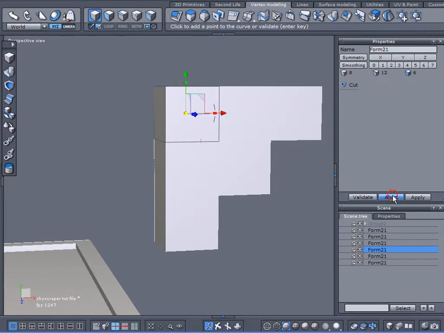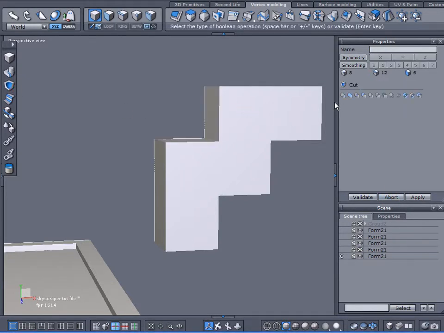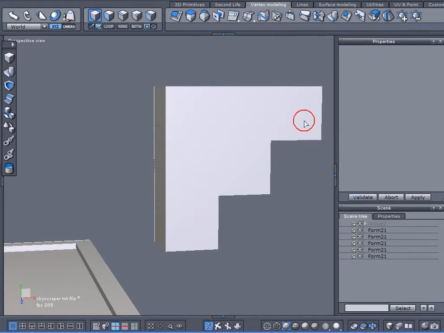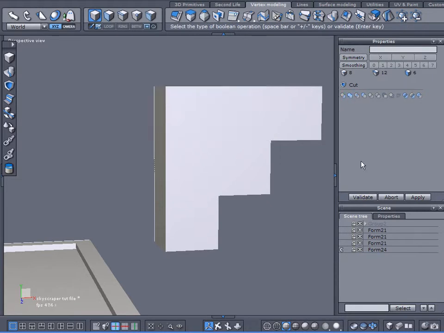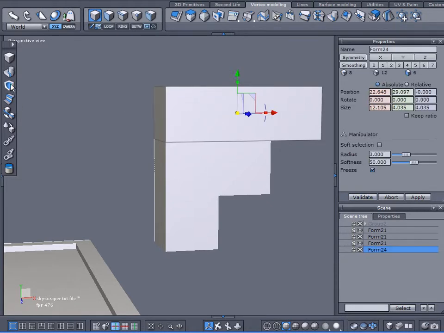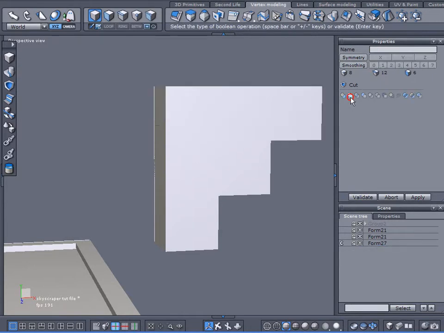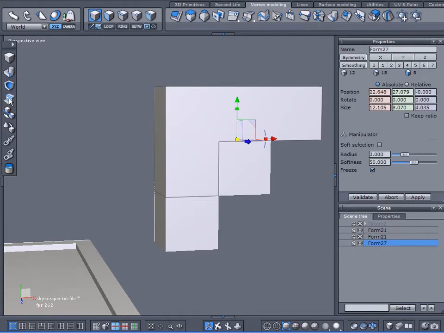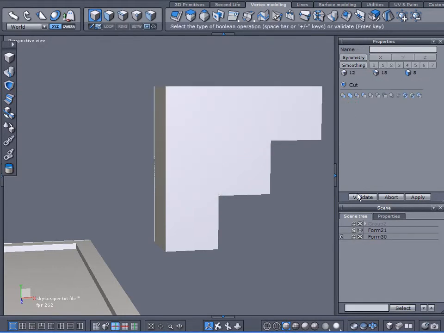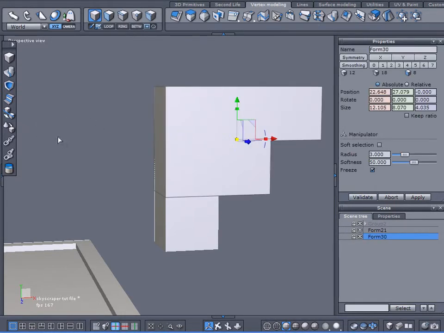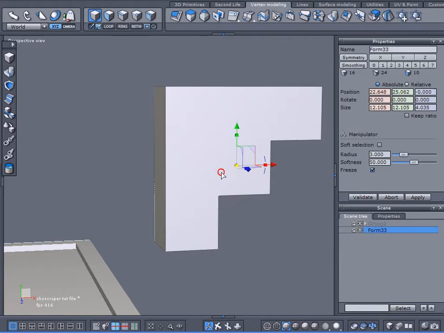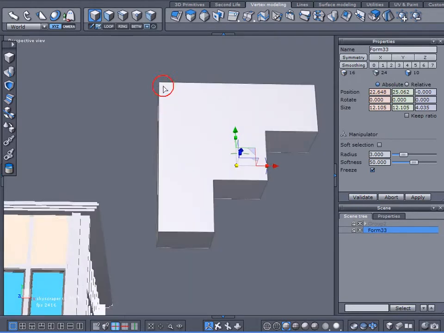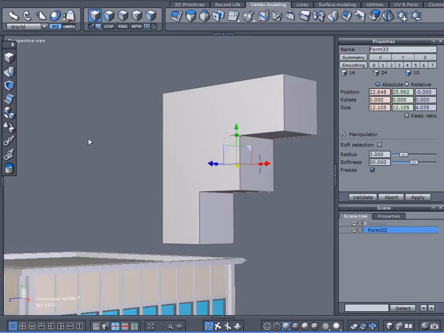select this object and click on Boolean, select the object next to it and click Union, validate that. Boolean again, click the one next to it, Union, validate that. Click it again, Boolean, click the one next to it, and we'll validate that. And by using the union, it doesn't weld everything together because it removes all the faces, all the edges that once existed with each respective element in this object.